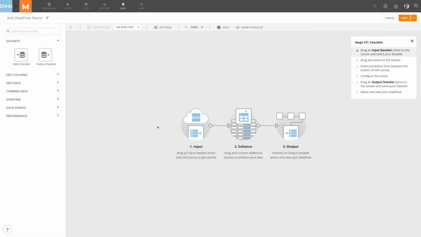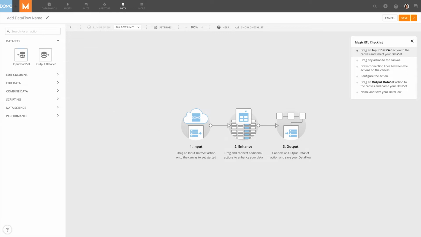Combining datasets in Magic ETL is simple with the Append Rows action. This action lets you append rows from multiple datasets with similar columns and data structure into one table by stacking one on top of another. It does this by checking for columns that have both matching names and data types. Let's walk through this process to see what that would look like.